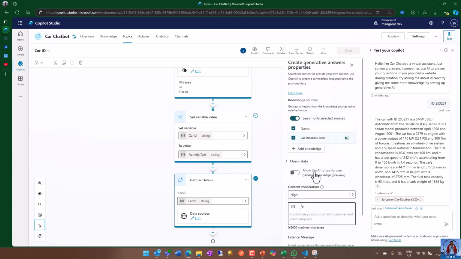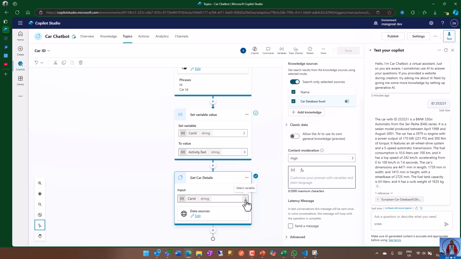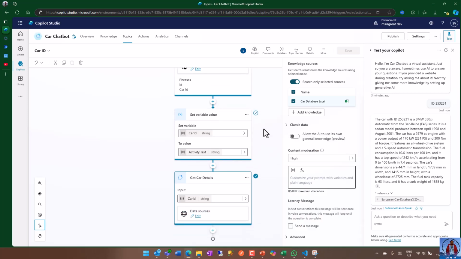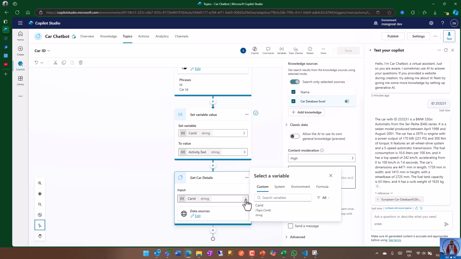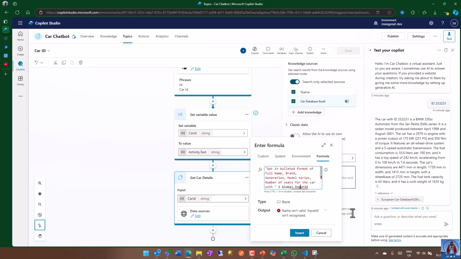What I'm going to do is that in the properties, I'm going to make sure that these are empty here, and it goes only to the car database. And in the formula, I'm going to add some of the details here. You can see car ID, car details. Let me go to the formula, and I'm going to modify this formula completely. Let me get the formula and put it here, with car ID.